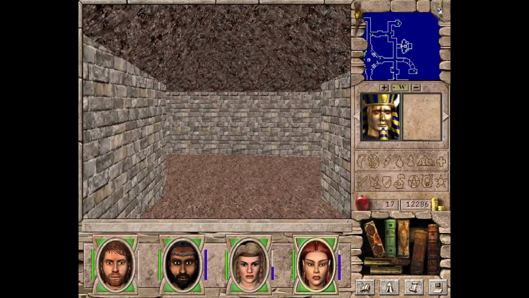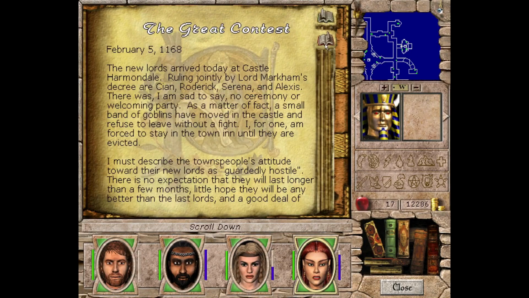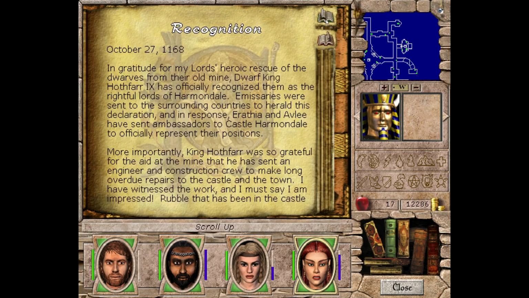Yes, we have a new story chapter here. In gratitude for my lord's heroic rescue of the dwarves from the old mine, Dwarf King Hothfar the Ninth has officially recognized them as the rightful lords of Harmondale. Emissaries were sent to the surrounding countries to herald this declaration, and in response, Erasia and Avli have sent ambassadors to Castle Harmondale to officially represent their positions. More importantly, King Hothfar was so grateful for the aid in the mine that he has sent an engineer and construction crew to make long overdue repairs to the castle and the town.